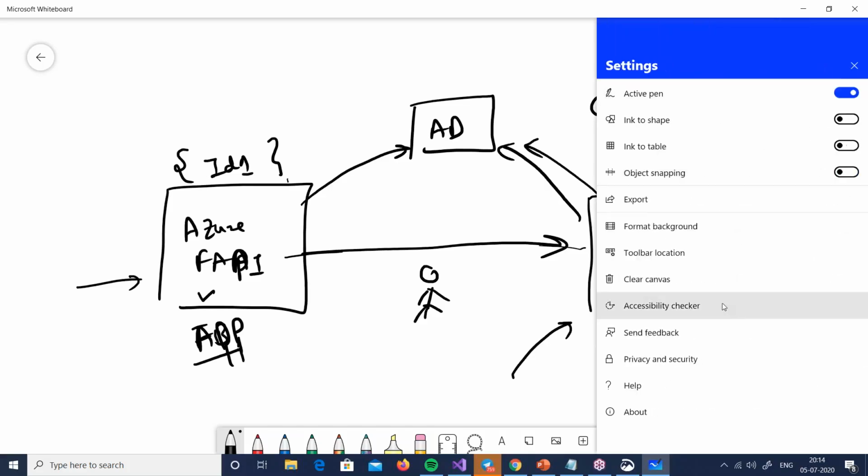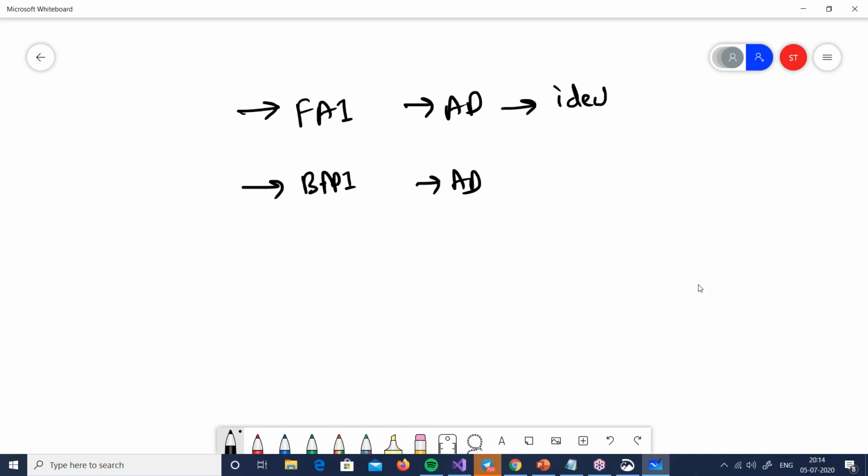Again, I will repeat. I know that this is a bit difficult. Managed identity means we want Azure AD to manage it themselves, and this is also termed as OAuth, right? So here, first thing, my front-end API will get registered with the Active Directory. My back-end API will get registered with the Active Directory. And when they get registered, they get a unique identity value, a big UID number.